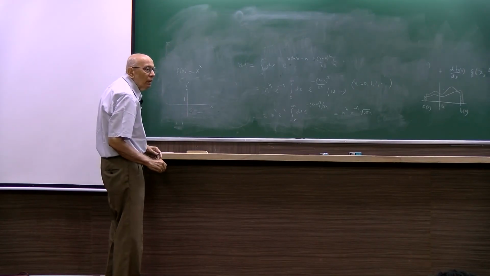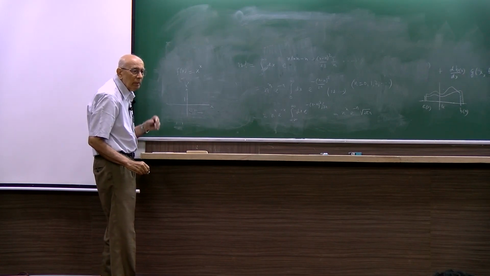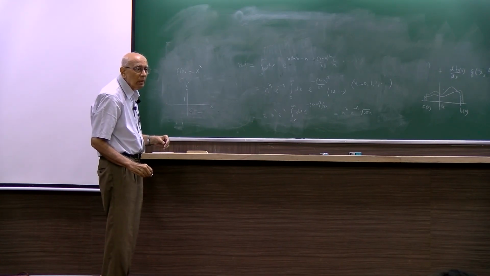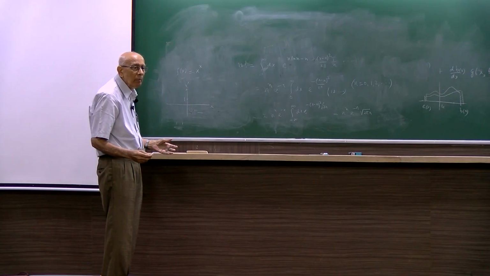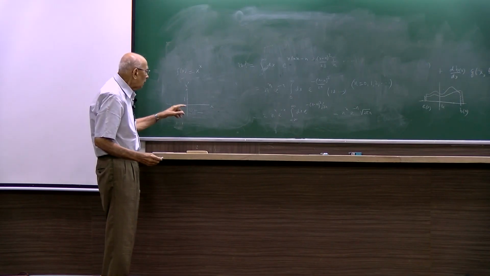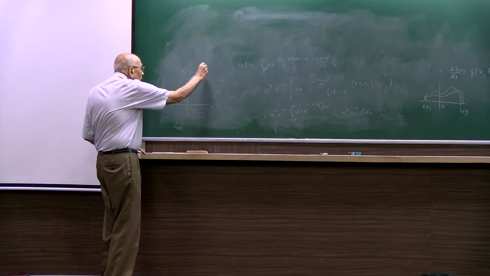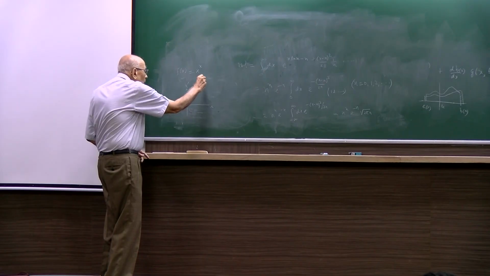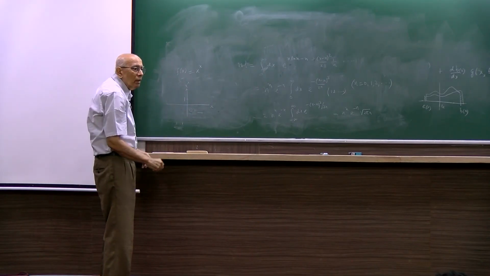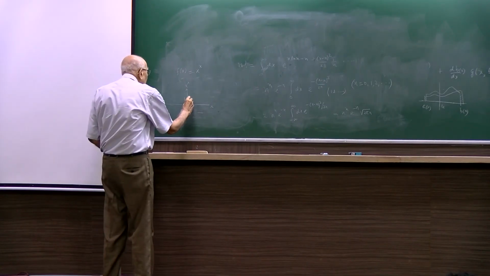The limit is 1. You have to specify the limits always, what order you have taken limits. Here I'm letting x go to 0 from the positive side. So it's 1. And then what does it do? Slope is negative. Eventually it's going to blow up on this side. But is it going to go down and blow up, or is it going to go up straight? It's going to go down and blow up, right?